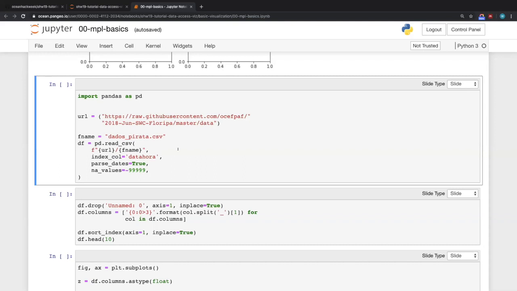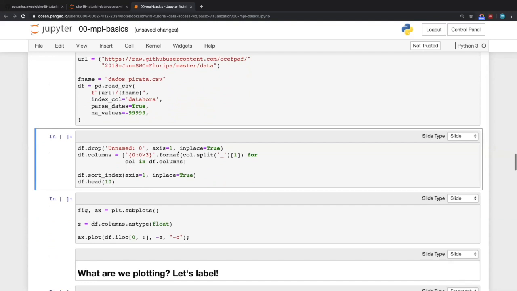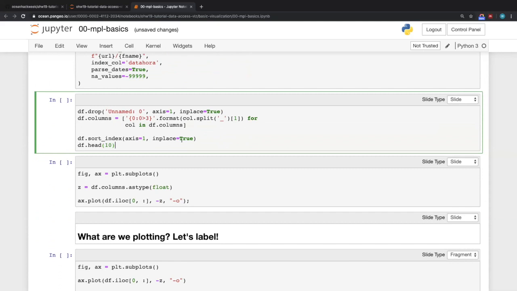So let's load that data. We're loading straight from the web, using this URL. Now I'm going to do some cleanup, which is not very conventional. I'm accessing the columns and using a string operation to name my columns in order by padding zeros. My columns were like 1, 10, 30, and I'm padding them to 001, 010, 030, so I have them in numeric order. That's pretty much the only thing I'm doing there.